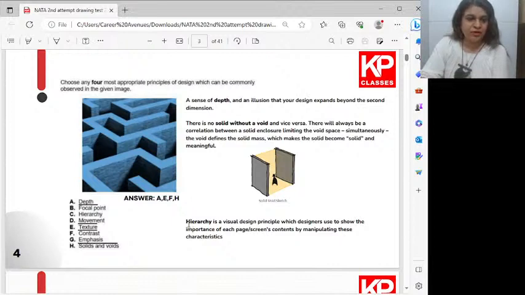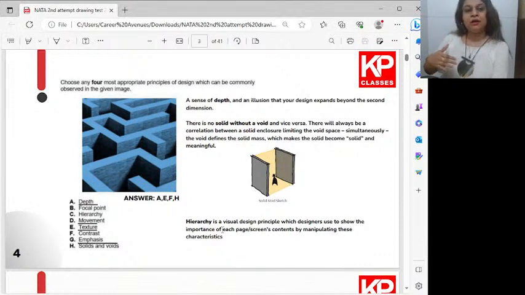Okay, we already know what is texture and what is contrast. We can see texture over here. We can see contrasting colors over here, right? Depth is of course there, and I have given the meaning of hierarchy again over here, although it's not one of the options, because my students asked me, okay, what is hierarchy? Is hierarchy present in the particular image or not?